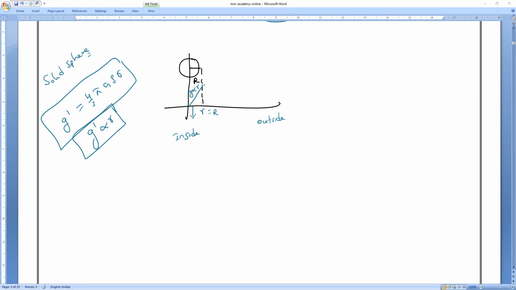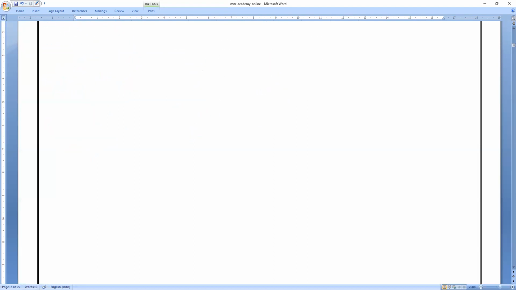Then at r equals R, it reaches the maximum. Then outside, r greater than R, the value keeps on decreasing. That is the graph. Even this is a question they asked in JEE Mains. In 2017 JEE Mains, this graph was asked about a solid sphere, which is what we can consider Earth to be. Okay, everybody, so till here we have studied. Based upon that, we are going to start one example for today's class, and then we'll proceed.